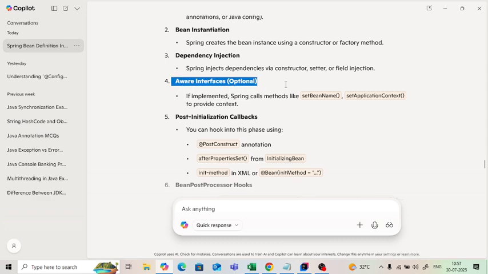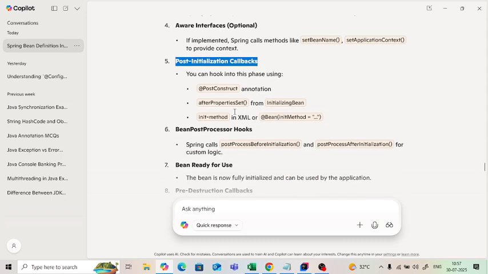Then it is going to call an interface, guys. After the object gets created, it is going to call the post construct. Are you clear? Come on, everybody. After creating a bean object, it is going to call the post construct.